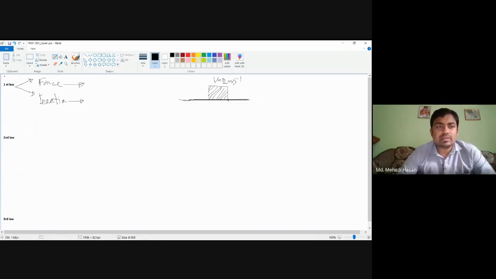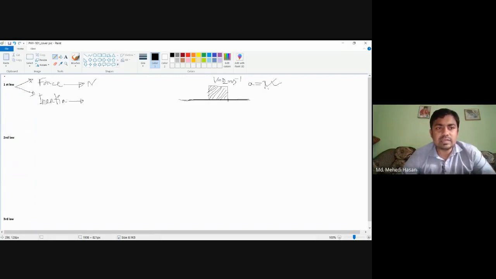Now the definition of force. From the first law we know that the motion of an object will change by a particular quantity which is called force. So force is a quantity that increases or decreases the velocity or changes the motion of an object, or creates acceleration, because we know that change in velocity is acceleration. This is force, and the unit of force is Newton.